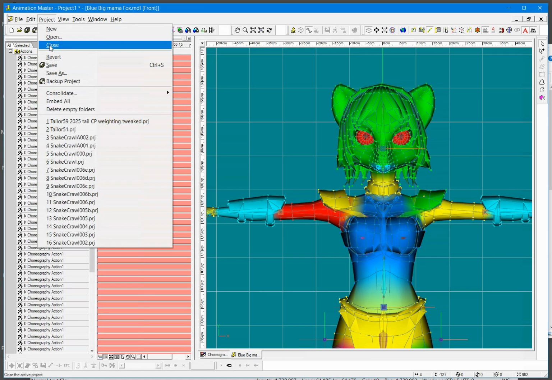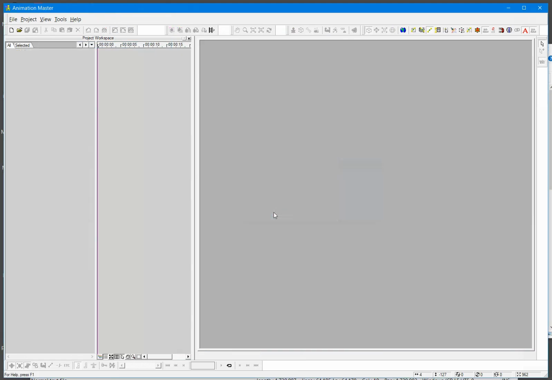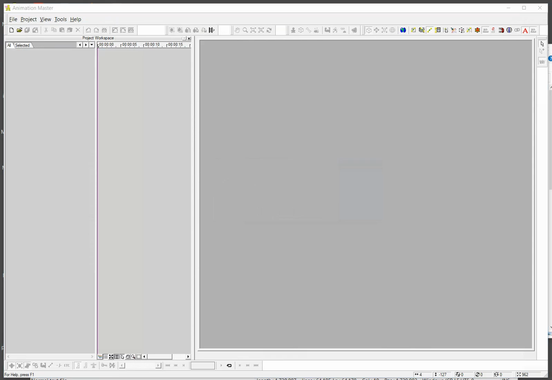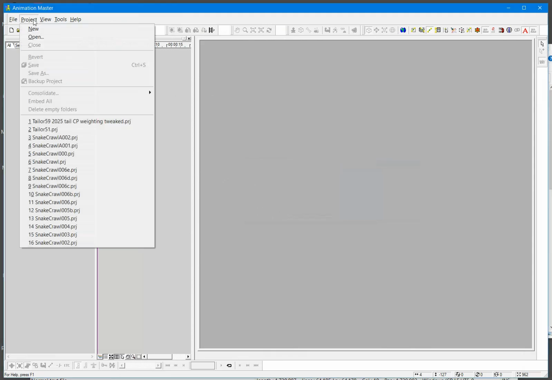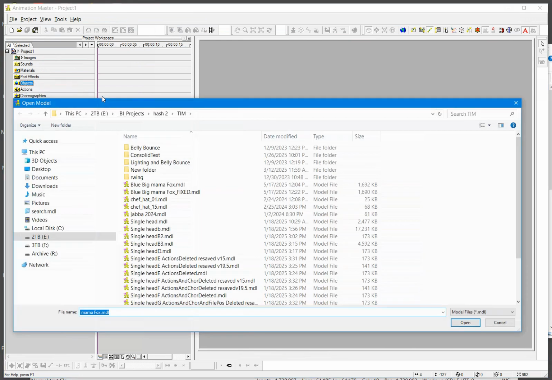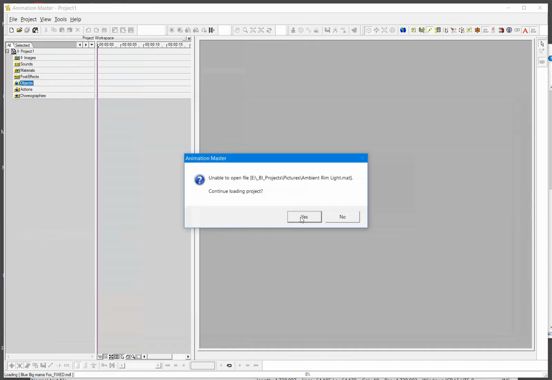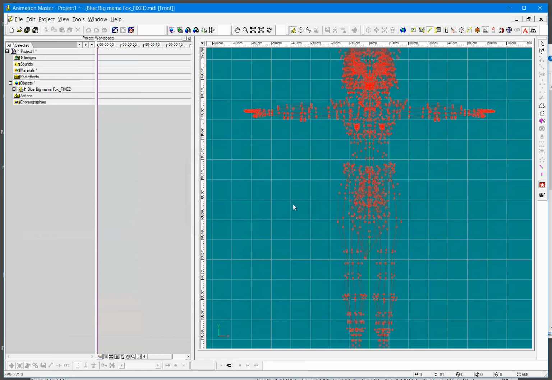I'll close this project. Make a new project. Import the model, which is this one. Skip through the missing JPEG. There's the model.